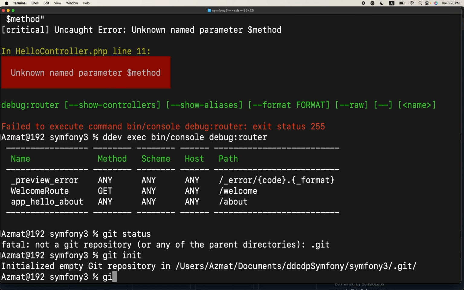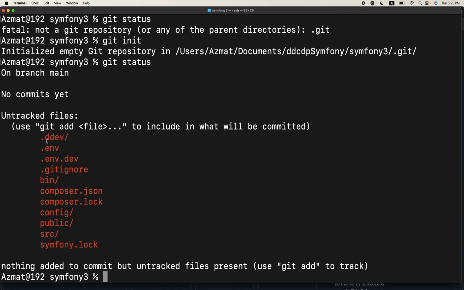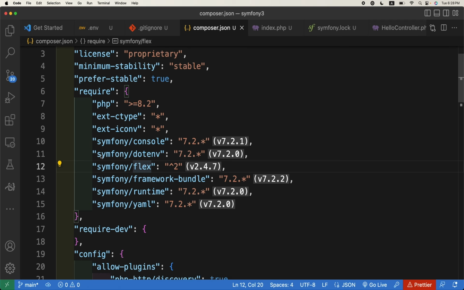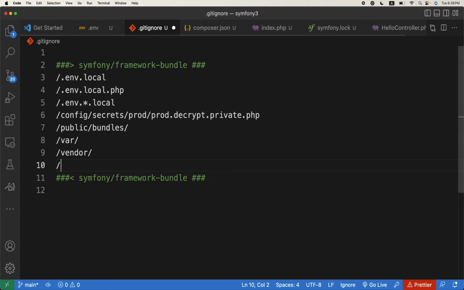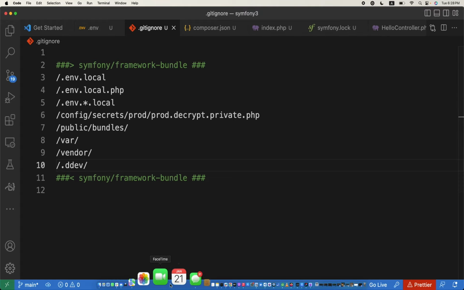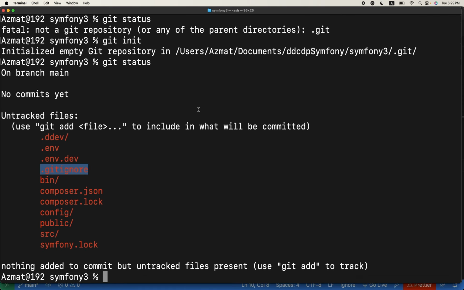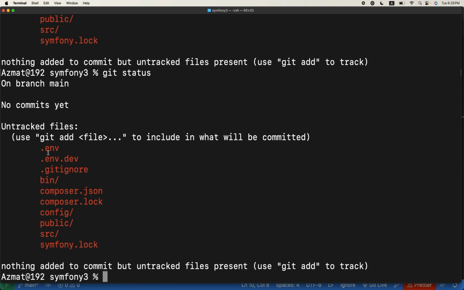If I issue git status, now all of these files are new. If we want to ignore .ddev also, how to do it? We will add it to the .gitignore file. If I run the git status command again, you can see that folder is now ignored. But we will add the rest of them.